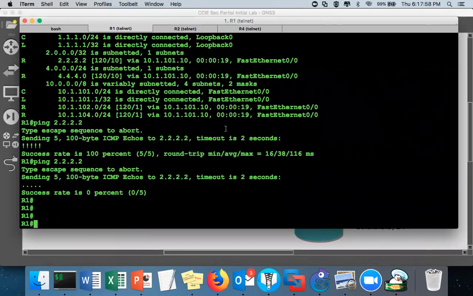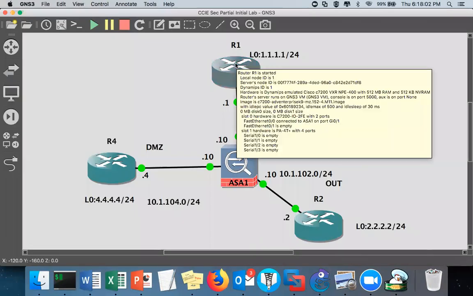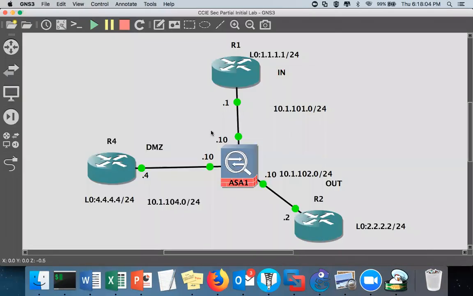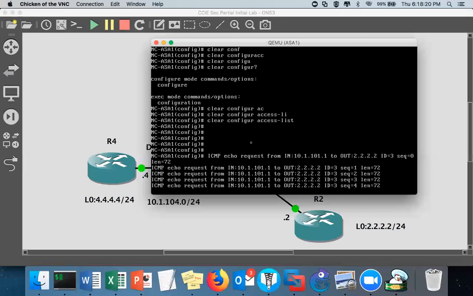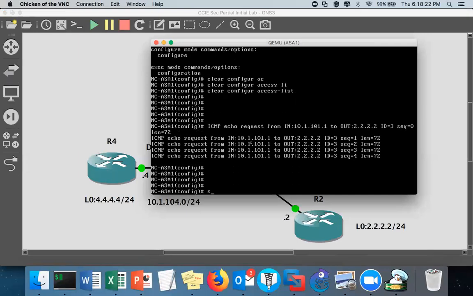Now how to achieve this? So now you are aware of the topology, correct? We are initiating the traffic from R1 to R2, where I have the security level 80 here and the security level 0 over here. What we have studied so far is, if we initiate the traffic from a higher level to a lower level, the traffic is permitted, right? Why is it permitted? Because it is only permitted when you have configuration under the policy map.